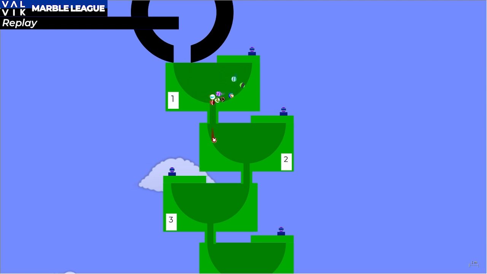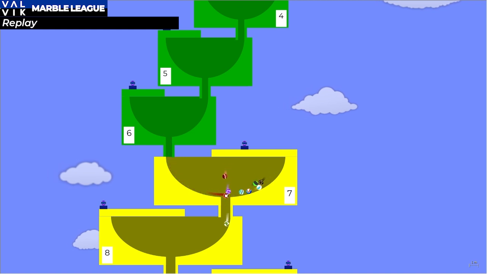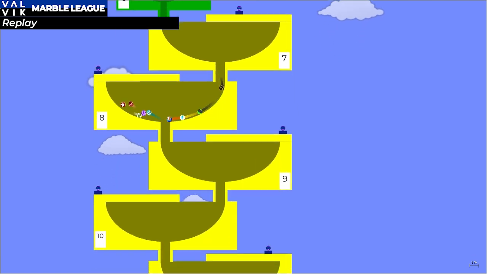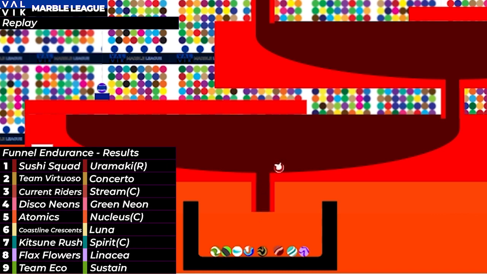We haven't really seen this type of strategy from these teams, really, because they were in those red funnels. They were pretty much all line astern going into those last funnels. Yeah, you can see that they're basically all in the line, but that contact from those marbles behind gave Team Virtuoso and the Sushi Squad the opportunity to just keep their momentum a bit more and win.